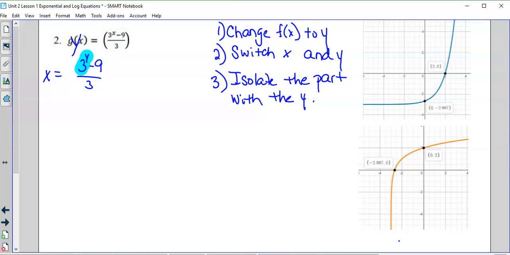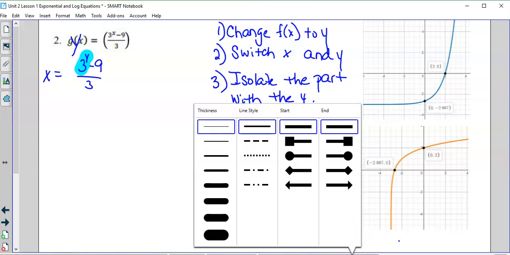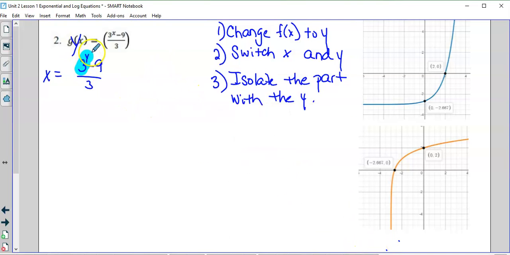So I want us to look at this, 3 to the y minus 9 over 3. Three to the y, I need to get that by itself. Well, what was done to it? 9 was subtracted, so it was a minus 9. And then this fraction bar means divide, so we divided by 3. That's the next thing we did. So I need to undo those steps, okay? When I undo those steps, I need to undo them in the reverse order. And we talked about this last Thursday. So what I need to undo first is this part right here. The opposite of divide by 3 is times 3. That undoes the divided by 3.